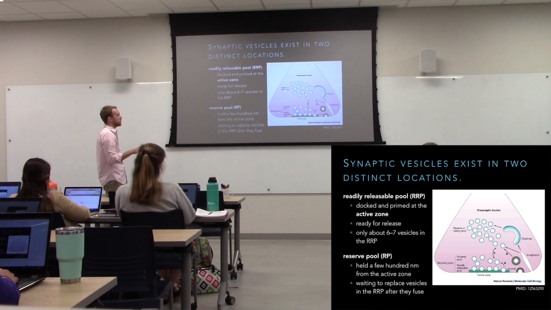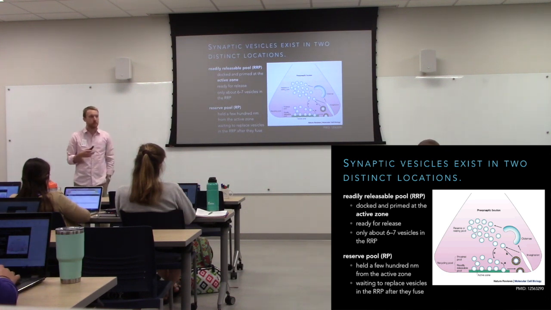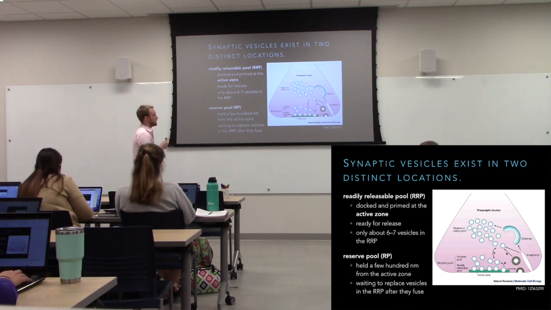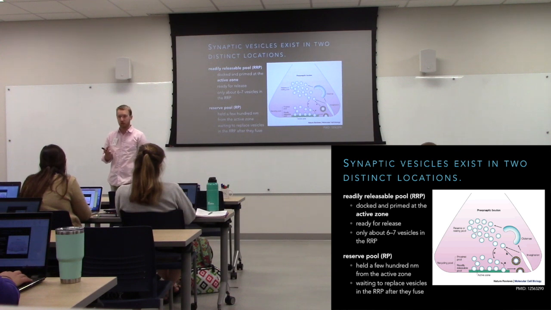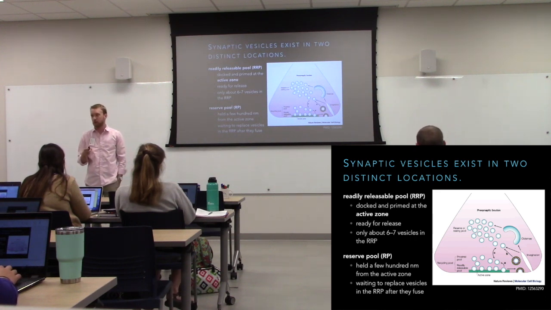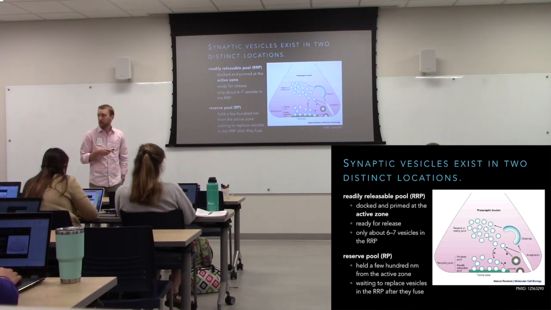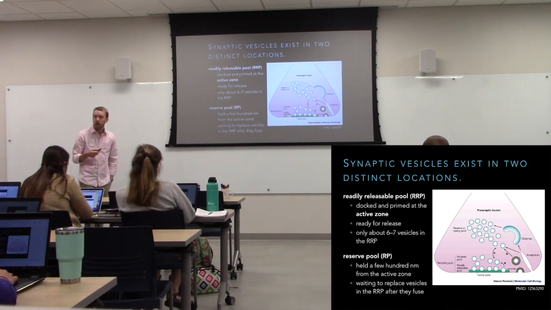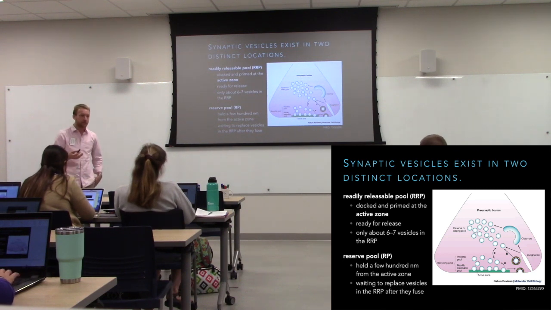Held away from that readily releasable pool is the reserve pool — the pool of vesicles held in reserve. As we're fusing vesicles they disappear, so we'll recycle the membrane and refill them. We're going to deplete our readily releasable pool every time we fuse a vesicle, so we need savings to replenish it quickly. As we're fusing vesicles here we've got backups, and they'll find their way down to the active zone so we always have a handful of vesicles docked and ready to fuse whenever the action potential arrives.